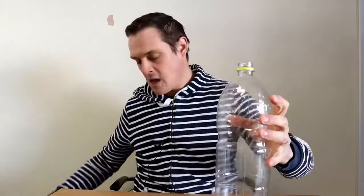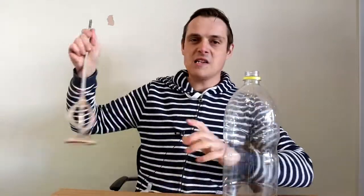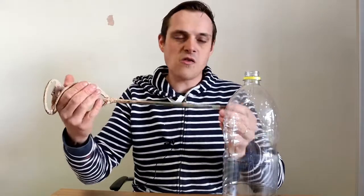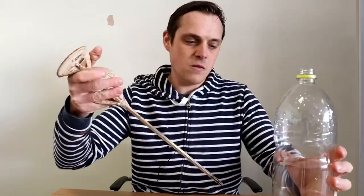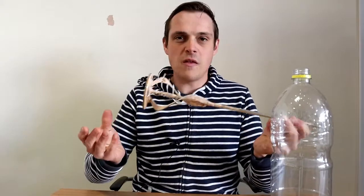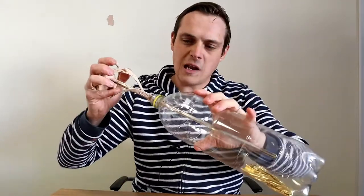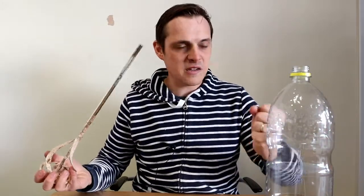That's in there now. And to make sure those plastics are compressed in there properly, you need something strong that's the length of the bottle. So in my case, I've got this paint whisk, which goes in there nicely and will allow me to compress those plastics down nice and hard. But it doesn't have to be a paint whisk. You can use whatever you have to hand, as long as it is roughly the full length of the bottle.